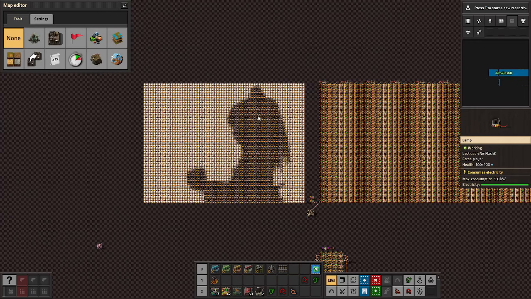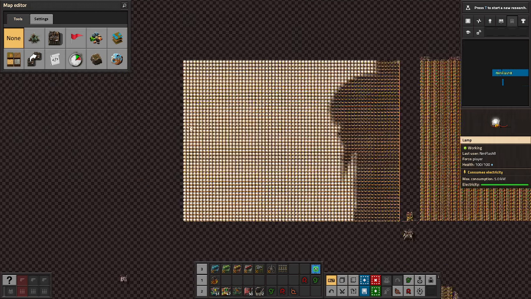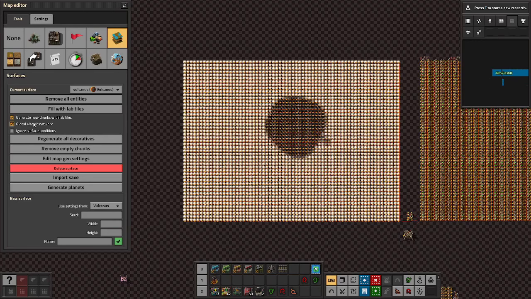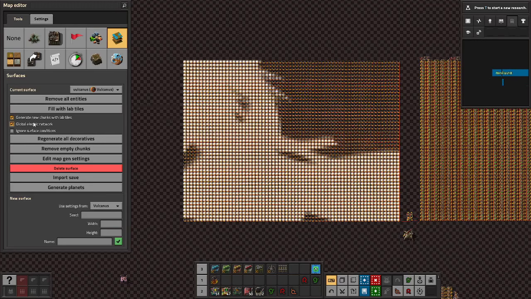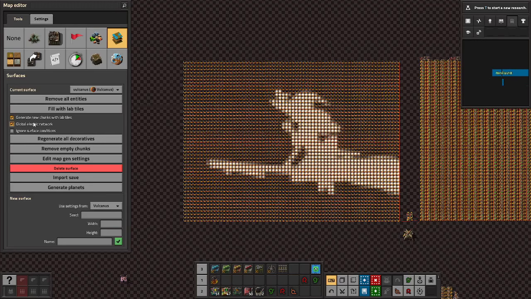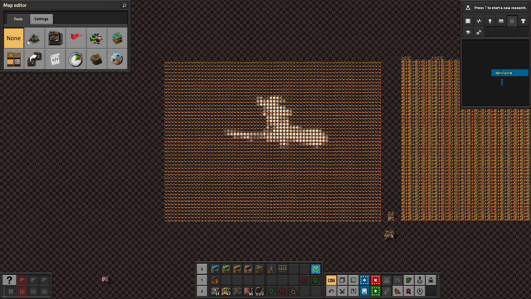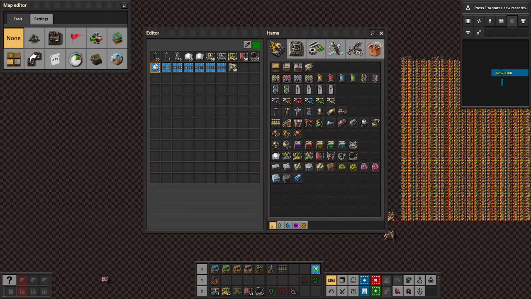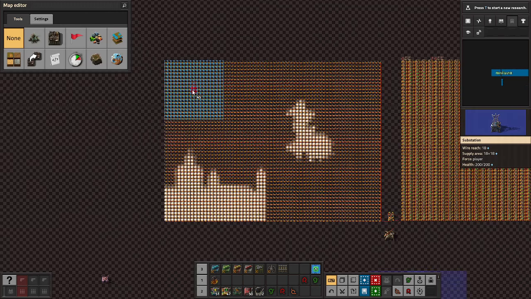Another thing to think about is electricity or power. So I am using a global electric network. You could get the same effect on a spaceship if you wanted. But if you wanted this to be on a planet, you'd have to somehow set up power stations throughout here.